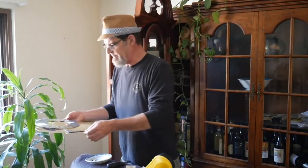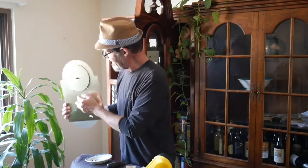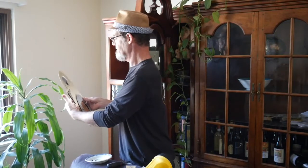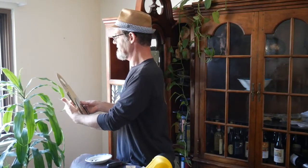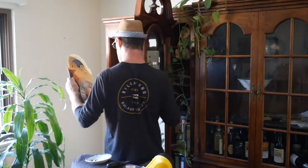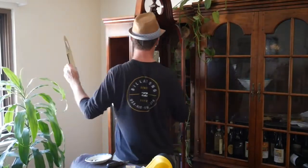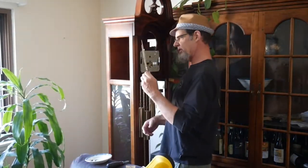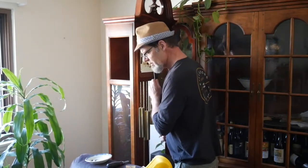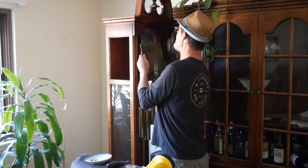And the goofy part about this is there's a little gear system that rides where the moon is set. So where is the moon? About there, I think. Delicate parts and pieces and screws, and I think I know where everything goes. Except for that one. Well, there's one I don't know where that is. We'll find that.